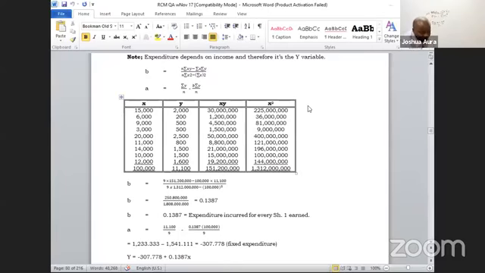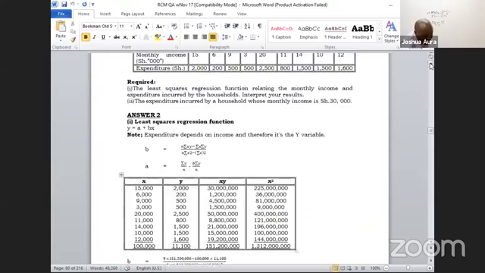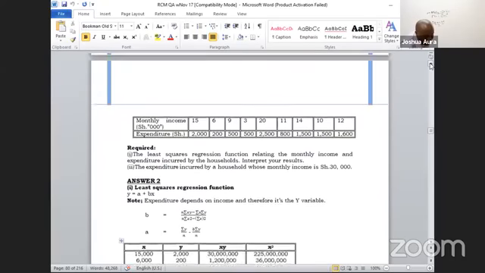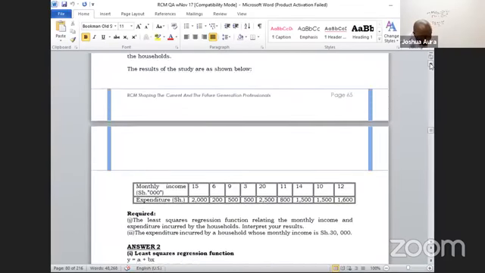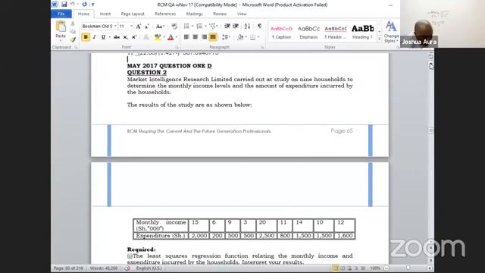Even in the question, at times they will tell you the number of points. Here they did: 9 households. So if they don't tell you that, come and count here. You can see this point number 1, number 2, number 3, number 4, number 5, number 6, number 7, number 8, number 9. Those are 9 points.